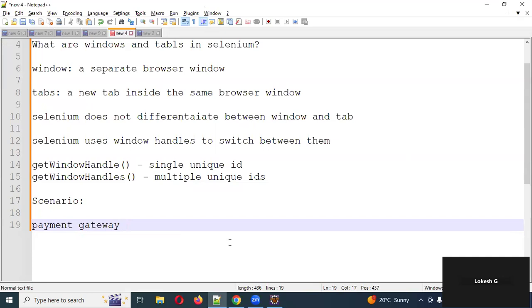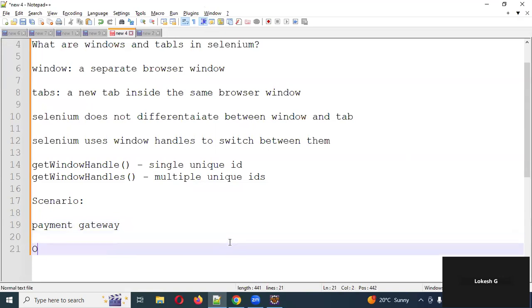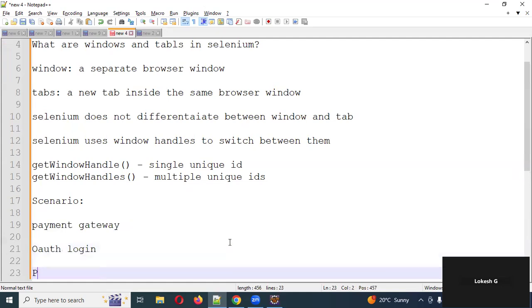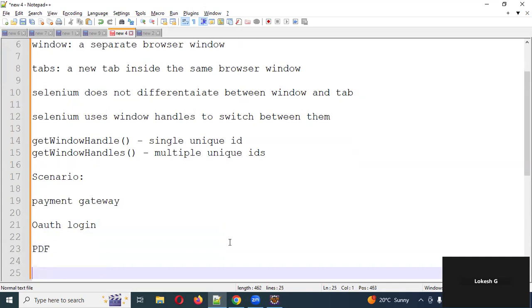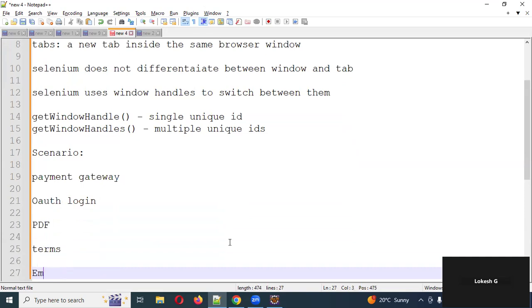Also we can use it for Auth0 login, and also for PDFs, and terms and conditions links, and also email verifications. So many scenarios where we can use the switch cases, right?